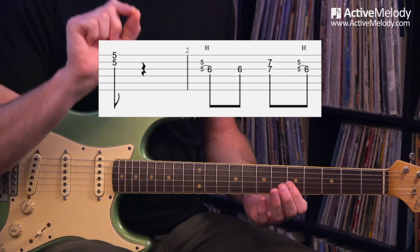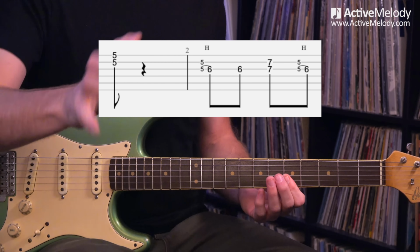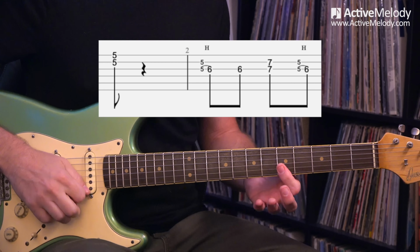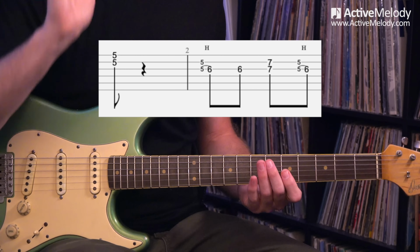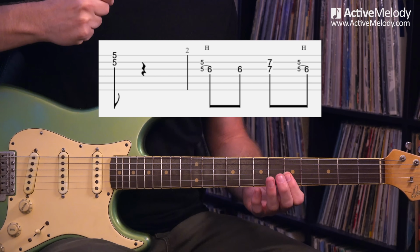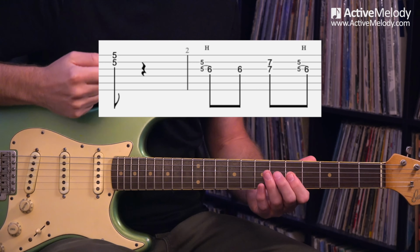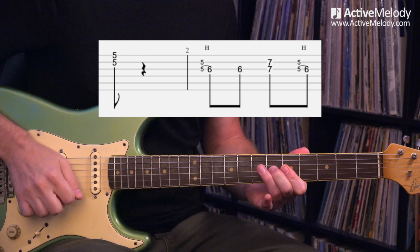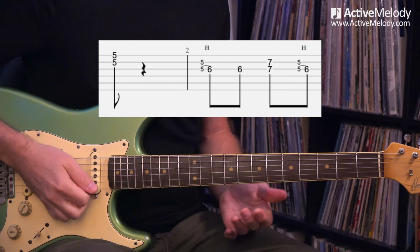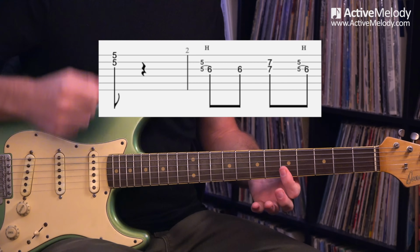So it comes in on the and of 3. If you're counting this slowly, it's 1 and 2 and 3. And right there, the and of 3 is an upstroke. Then you're set up because your hand is in the up position, and now it can come down to do the response, which is that part. So that's the first thing, is getting that and.